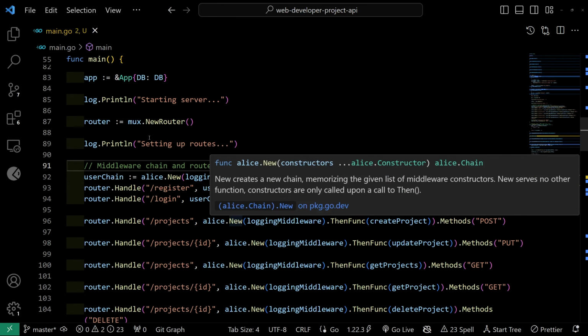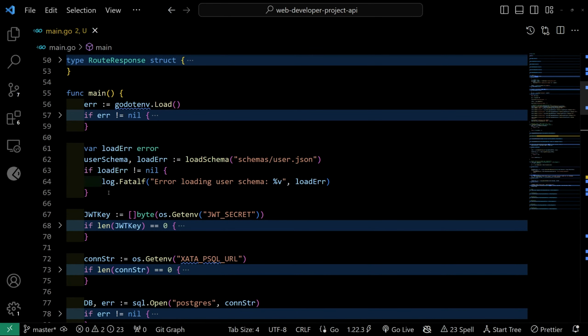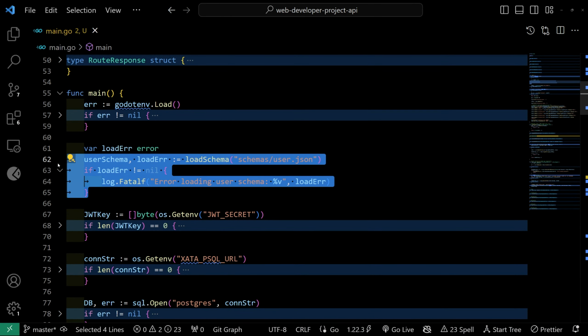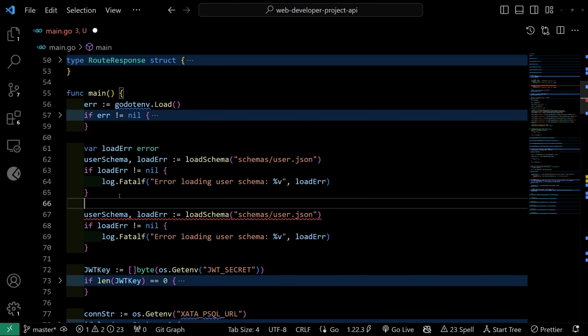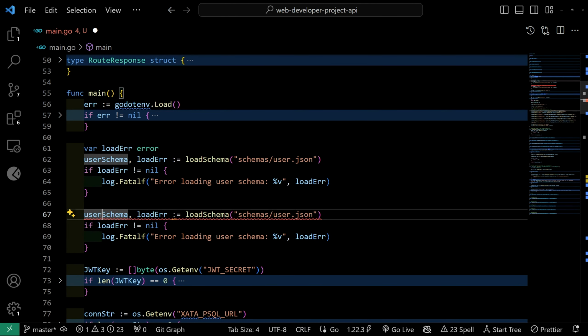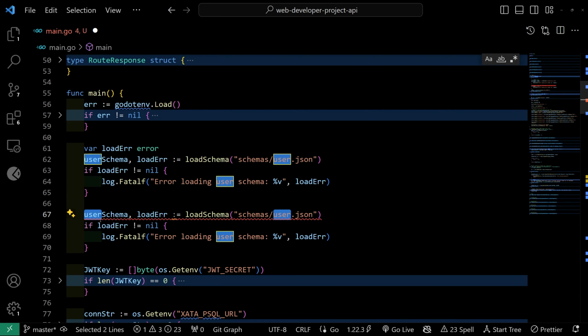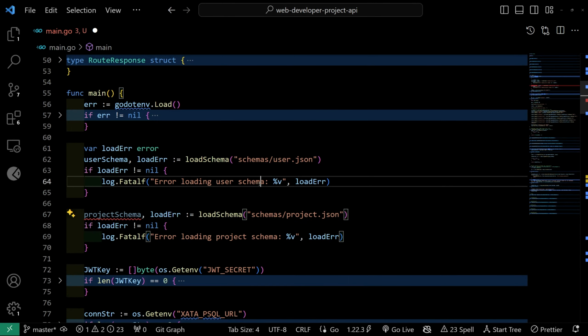So first things first, let us go up here where we were defining our user schema, and we're just gonna press Alt Shift together once, and we're gonna rename this. I'm gonna highlight user, hit Control D twice, and change this to project, and now we can load our project schema.